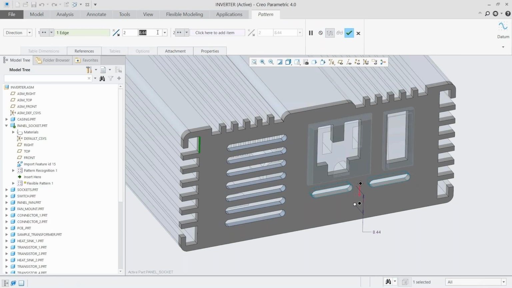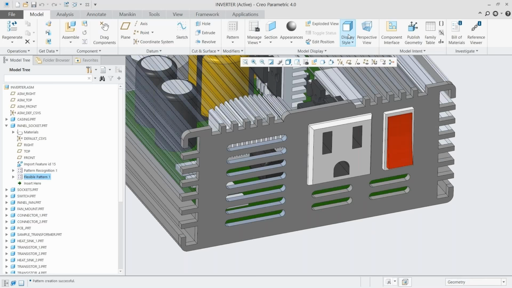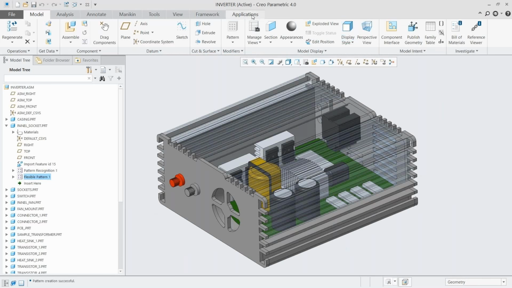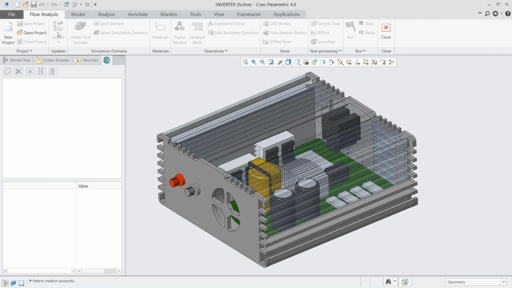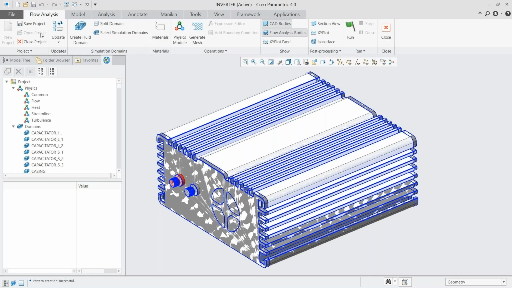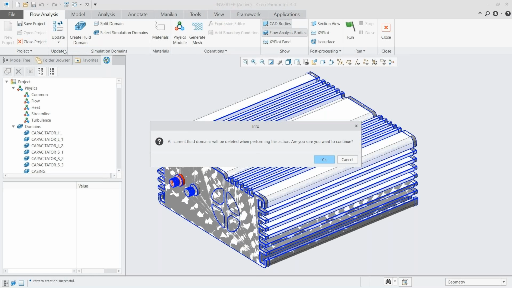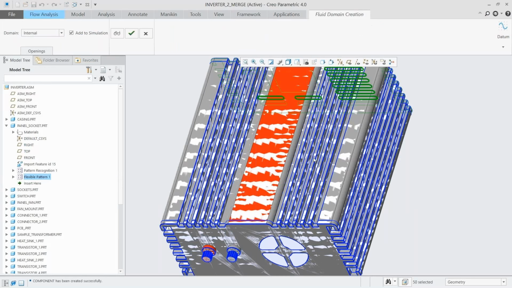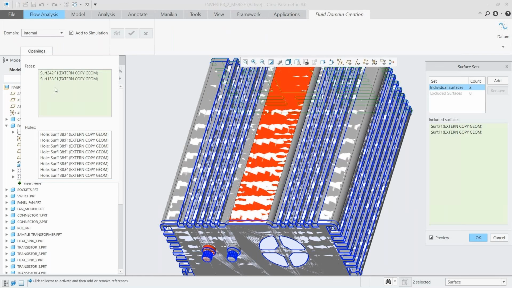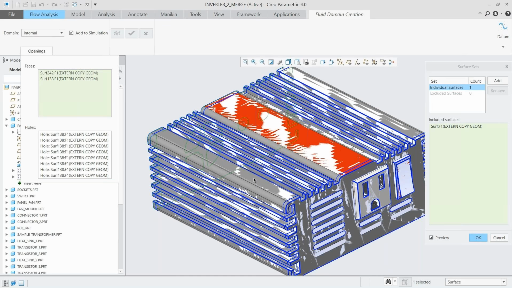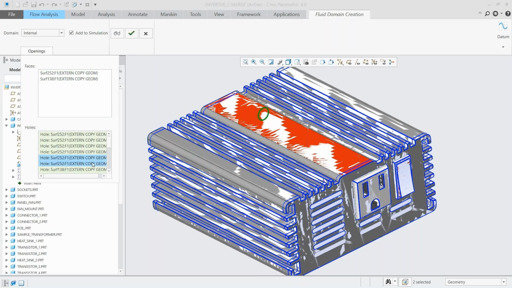And once we do that, even though we've changed the model, it's still gonna be really easy to go back in and see how that's changed our analysis. So you don't have to start from scratch. We can actually open the project back up, so it can save those projects for us. And all we need to do is update the fluid domain. So we've now had some new openings, so we're gonna need to add those. You could either choose to select those by hand and add those in, or again, we could just choose the two surfaces, say, okay, find all the holes there, remove whichever holes it is that aren't actually holes, and it's still gonna remember all of the solids that are inside of there.